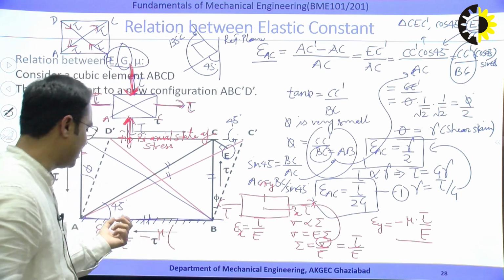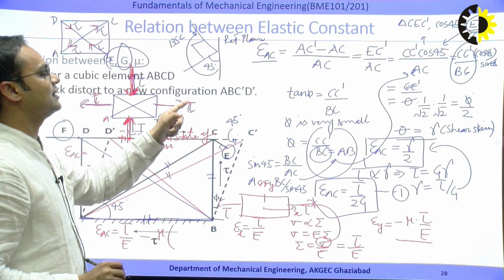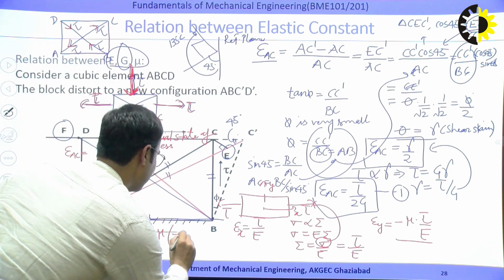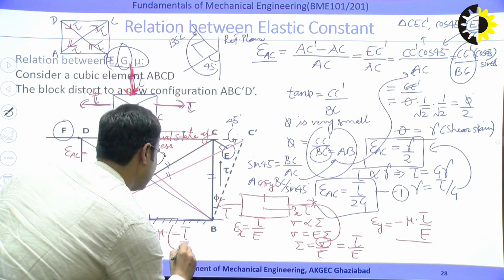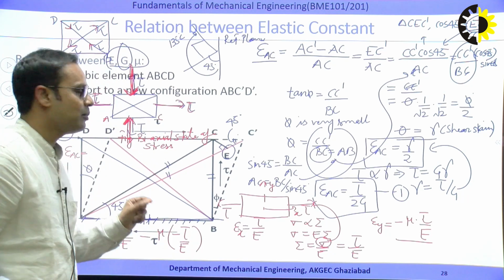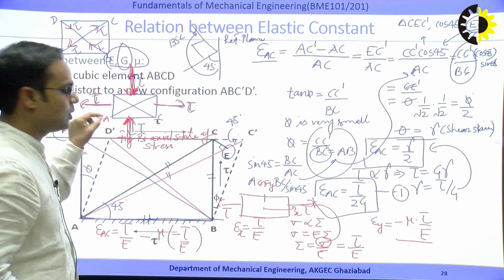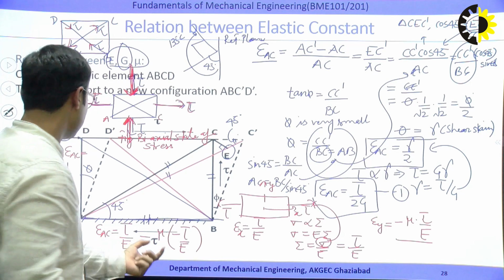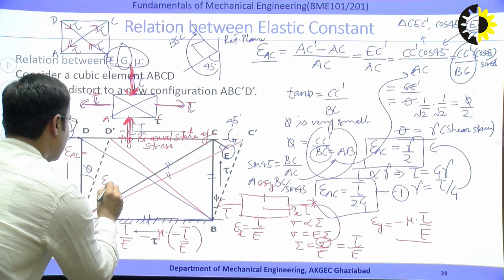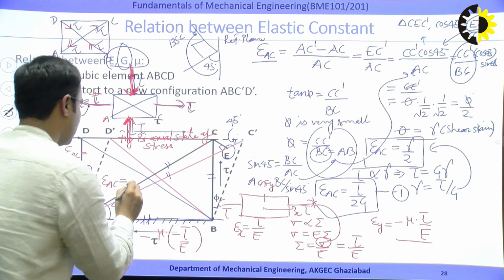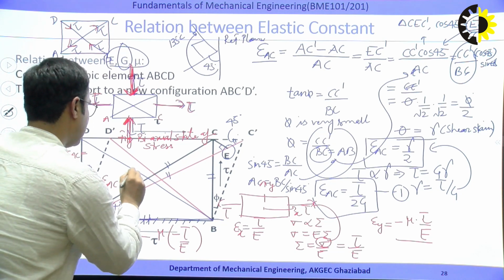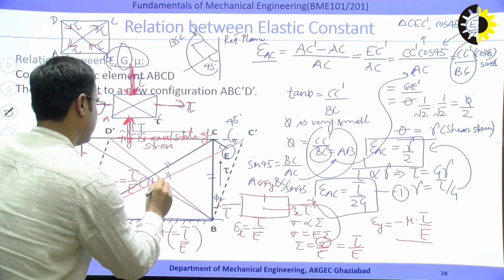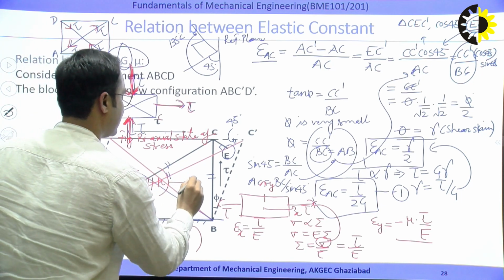What is the longitudinal strain? Tau by E. The only difference is that it is tensile, it is compressive. Whenever we are writing the compressive stress, it is with a negative sign. Why are we taking it negative? Because it is compressive. Because we are considering tensile as positive and compressive as negative. So what is the formula here? The strain along AC, if I am taking tau by E outside, becomes 1 plus mu. That is the case number 2.